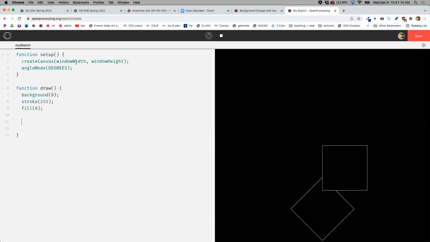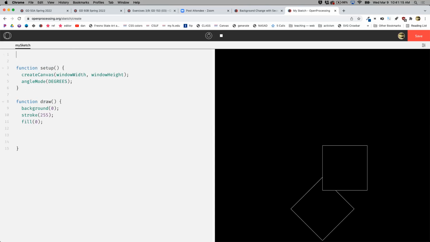So we're going to do the same thing here. We're going to say let second hand equal map second.